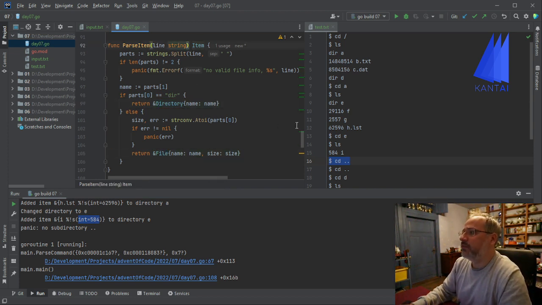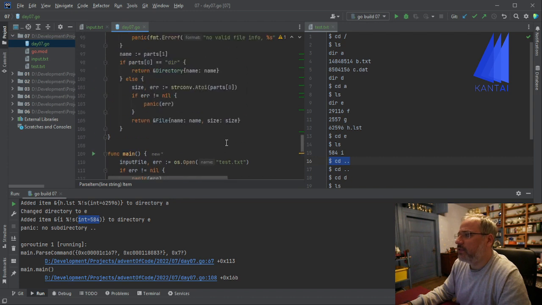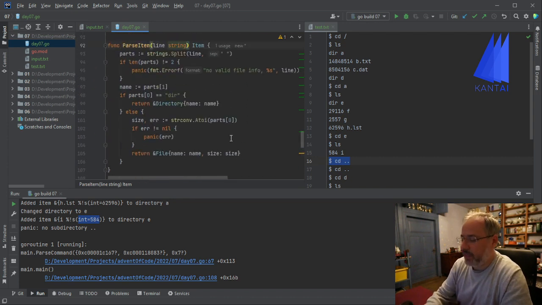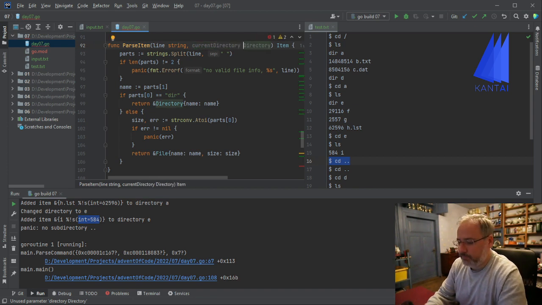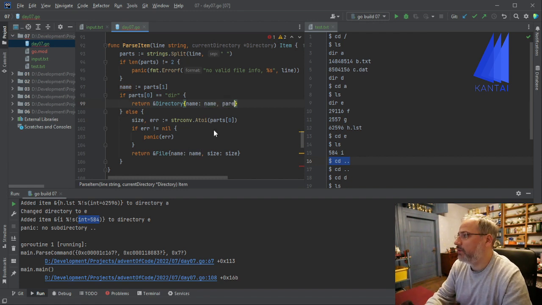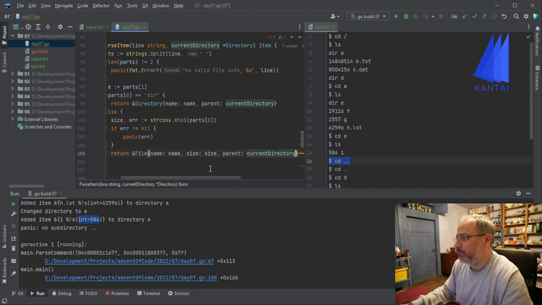We don't have it here, but I think this is something that we can add here so that we say our directory is our current directory. And then we can set the parent to be current directory. And do the same here.